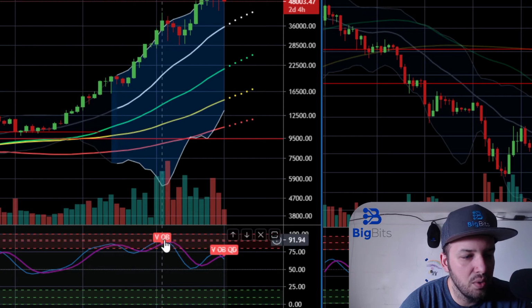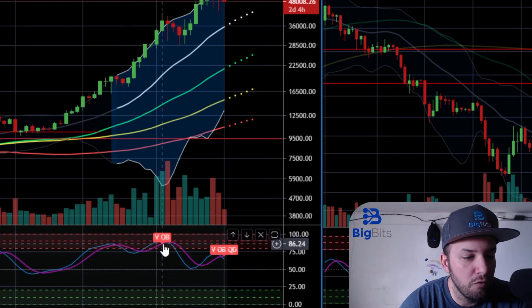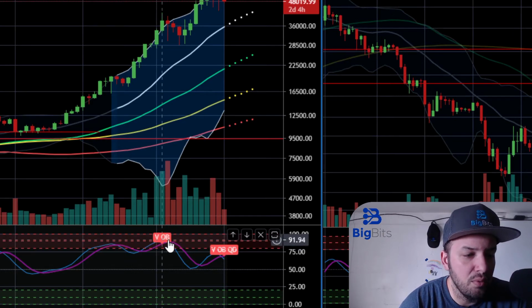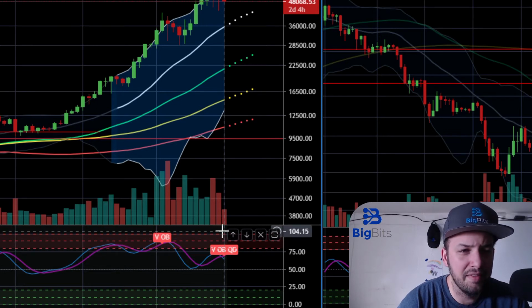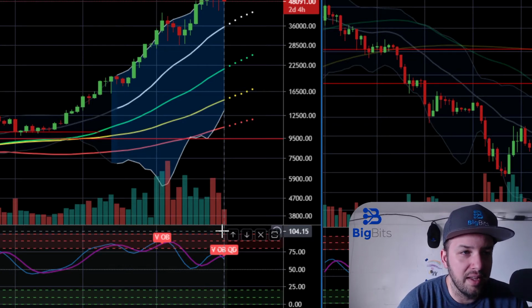You can see on our stochastic advanced, we had a very big bearish divergence forming after being overbought, very overbought. That's exactly what those little labels stand for. If you haven't seen this indicator before, when you see the VOB, that means very overbought, and you see the VOB QD, that stands for very overbought, quick diverge. And that just means that there is a divergence pretty quickly after being very overbought. Excuse me, I need some water or something. But this typically indicates that things are kind of overextended and seems pretty natural that there should be a correction.